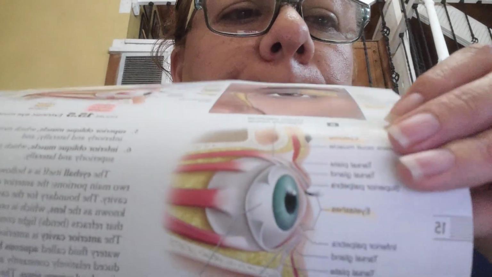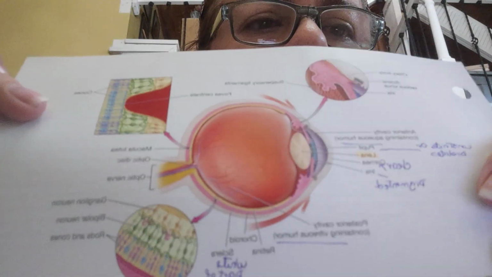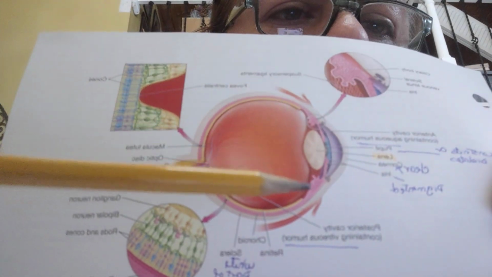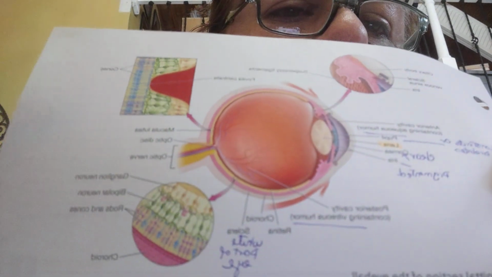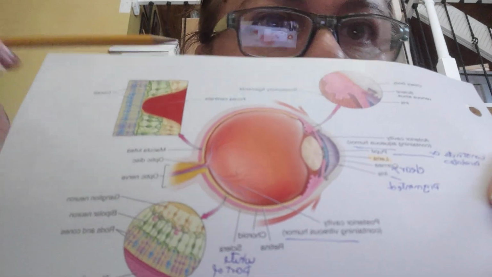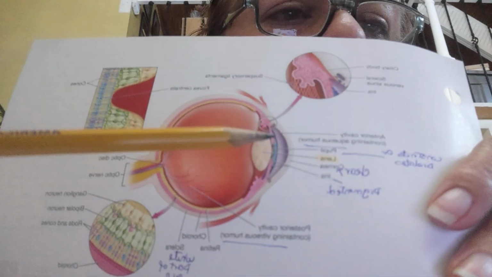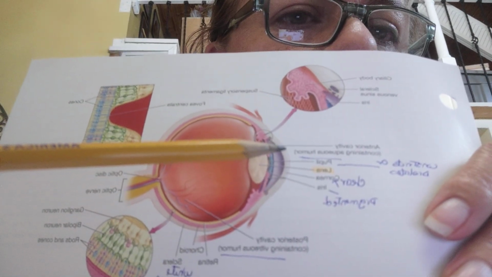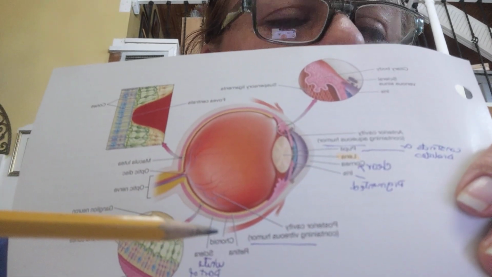Now I'm gonna change the picture. Now over here for the eyeball. So the eyeball is divided into the anterior cavity and the posterior cavity. Now for the posterior cavity, we have the retina, and we have the sclera. The sclera is for the white part of the eye. You can see my eye, the white part of the eye. And I should say also that the anterior has a liquid in it, which is called the aqueous humor, and the posterior is called the vitreous humor.